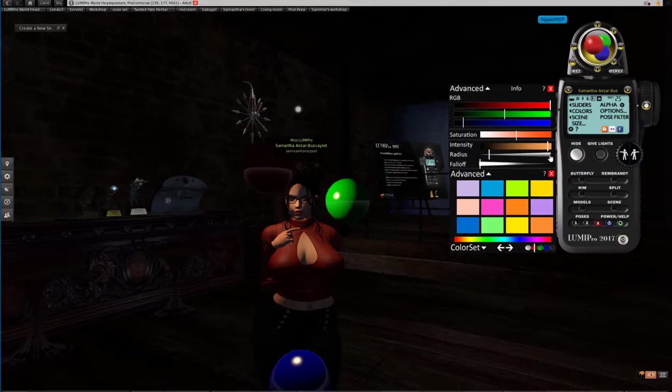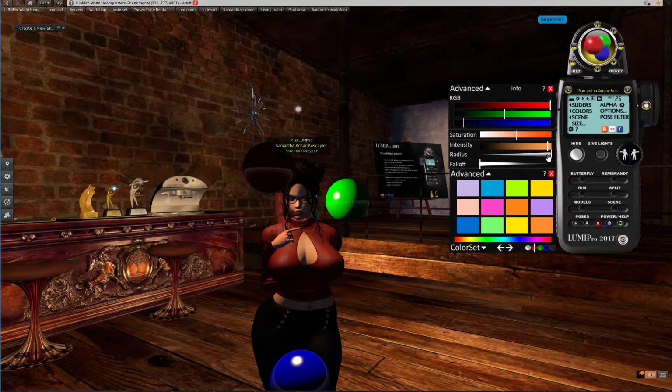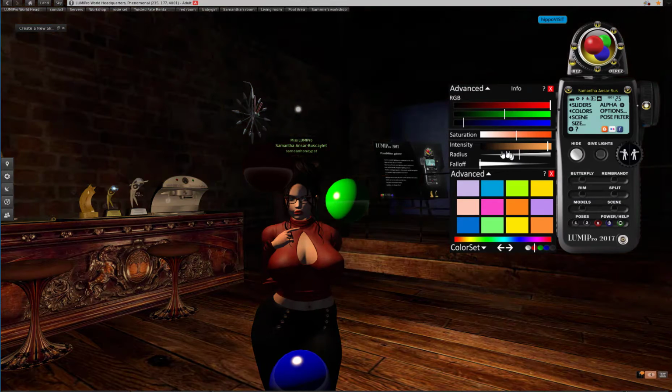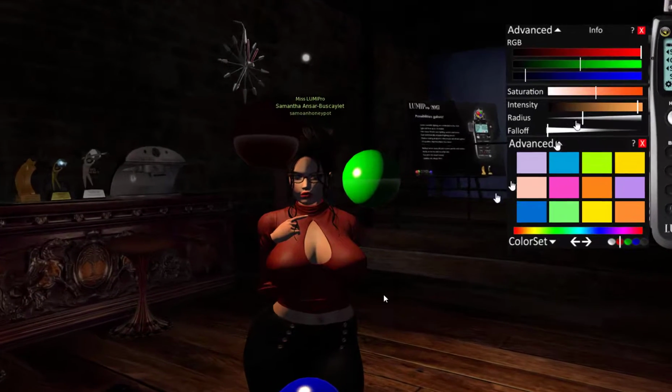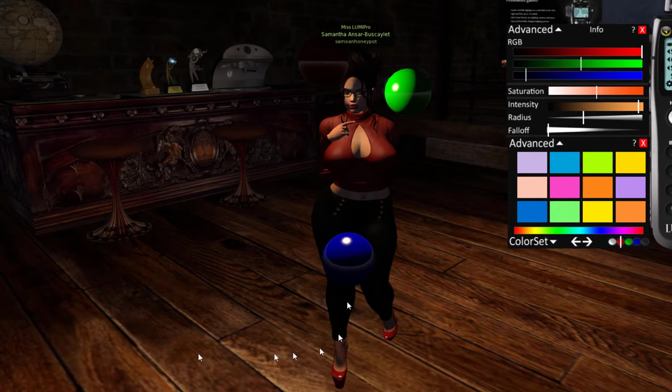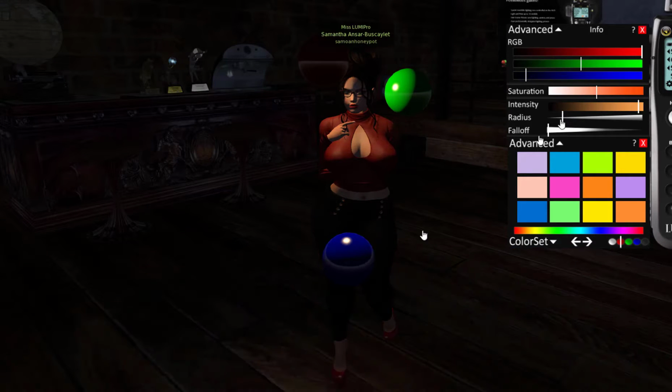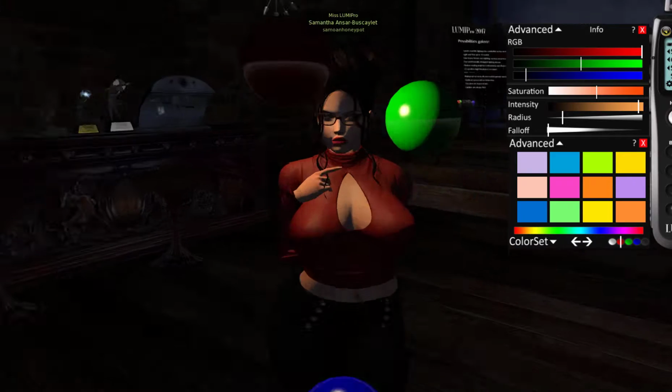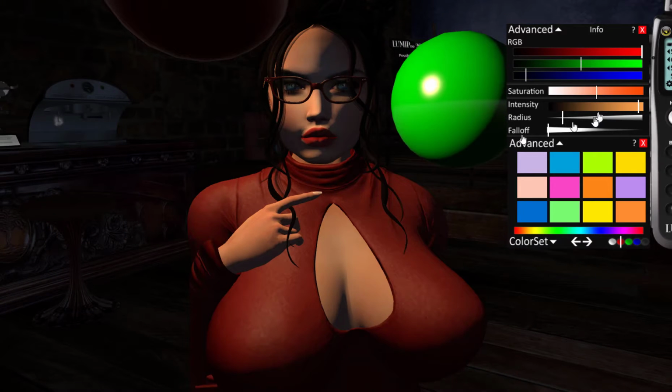If you guys remember face lights and why people hated face lights, it's because everybody set the radius to something crazy. The radius is now set to 20 meters, and it is lighting the entire room with this color. I can pick something a little bit less. And if you notice, this light is still casting a light on the ground. I can just continue to reduce the radius until the lighting is off the floor, but the lighting is still on her. Fall off is a slightly different thing, which is between now and the radius of the light. As soon as you hit the radius, the light goes away.